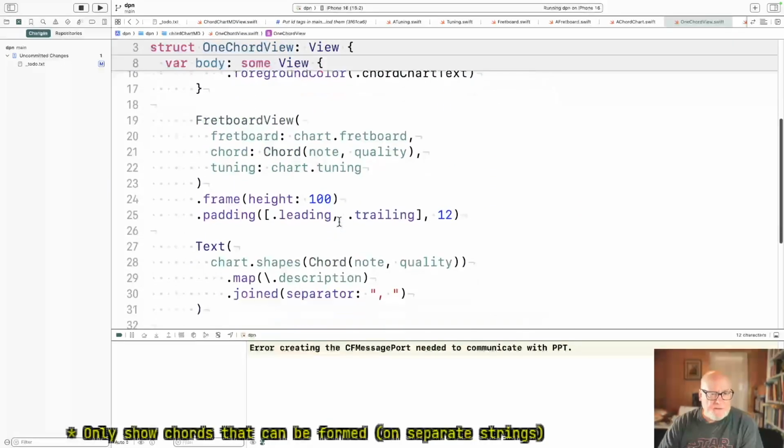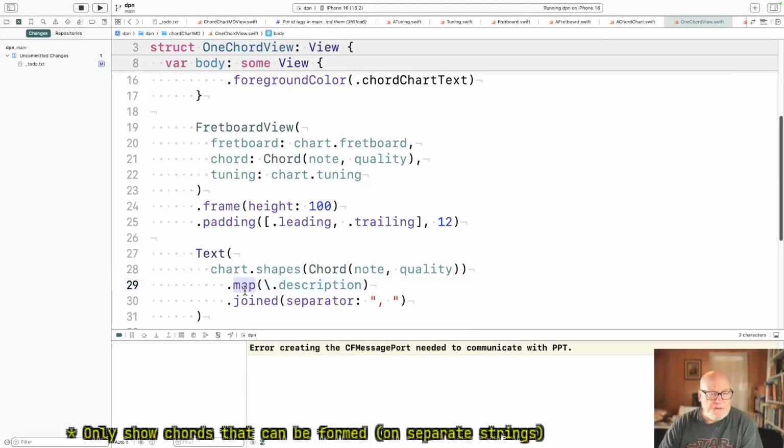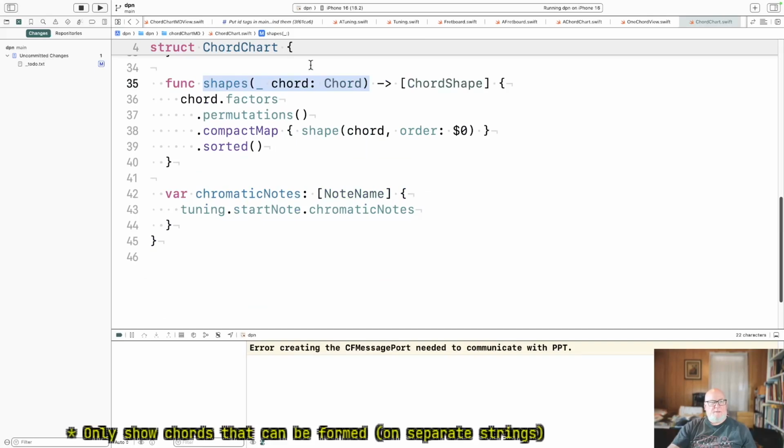But in here, we know because chart.shapes. So this is the array of shape things, chord shapes.